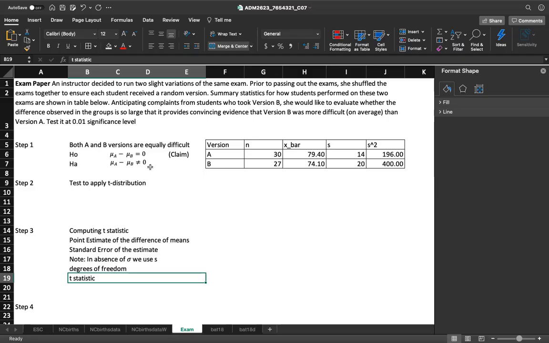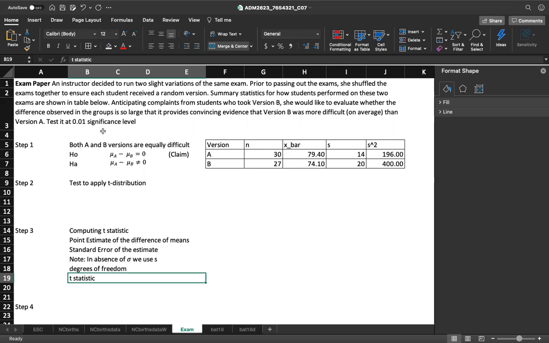Summary statistics for how students performed on these 2 exams is shown in the table below. Anticipating complaints from students who took version B, she would like to evaluate whether the difference observed in the groups is so large that it provides convincing evidence that version B was more difficult than the version A.